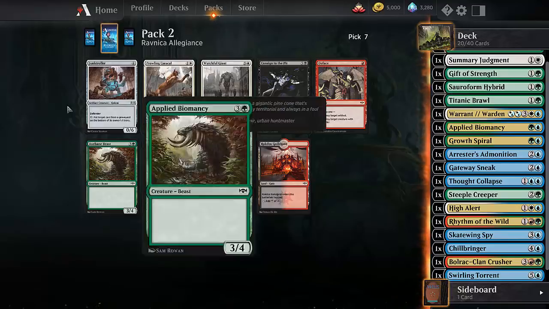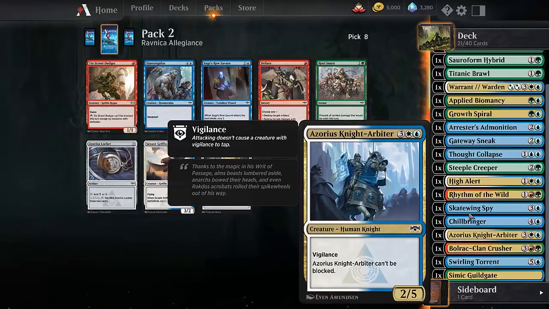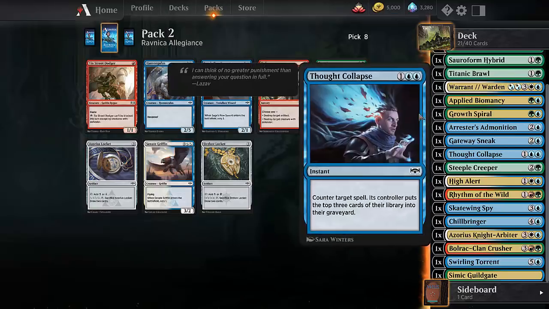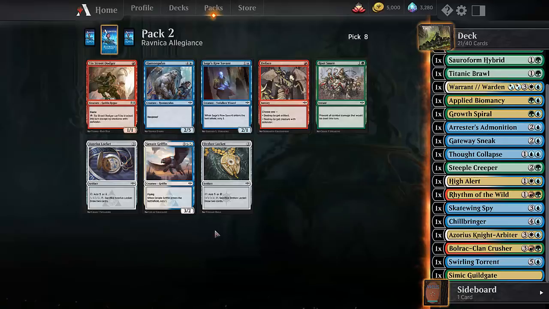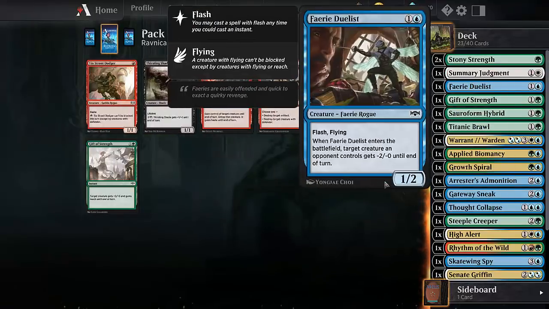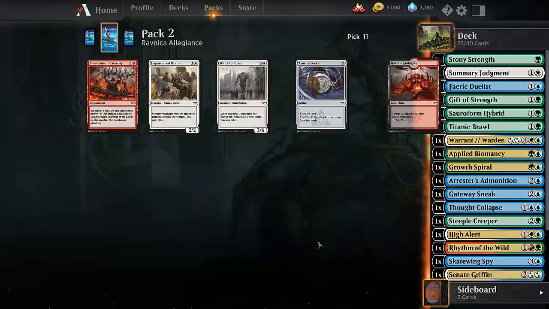I guess I just take the Azorius Night Arbiter. This card is the nut with High Alert. Here, I could take an Azorius Locket, which, if anything, splashes the Warden half of the Warrant Warden, which I'm going to take even if I don't have any white fixing. I could also just take Senate Griffin, which I think I'm going to do because flyers are good. Wow, we wield this Fairy Duelist? Alright, I'm into it. I'll take this uncommon card from the Vault Progress.